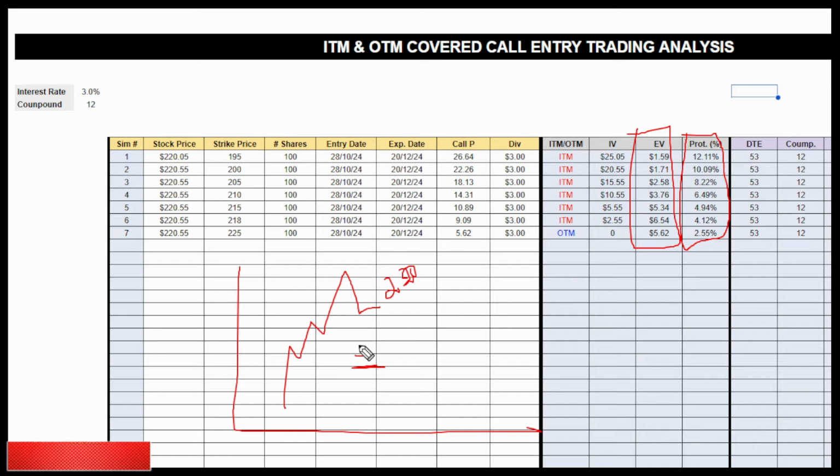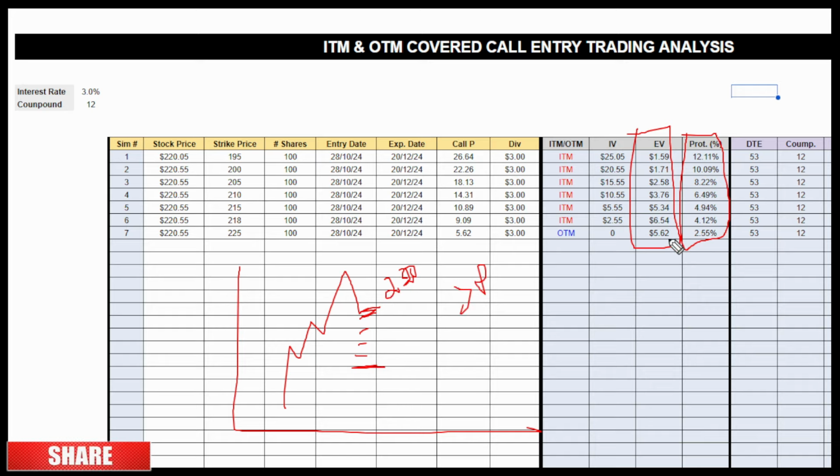And then you get close, you get close, you get close. That's the way it works. Okay, you're going to collect less premium here, but there's way less extrinsic value too. In other words, sorry, less intrinsic value. Here you're going to have more premium because you are closer to the stock price. In other words, you're taking more risk for that trade, but of course, you're being compensated with a greater premium.